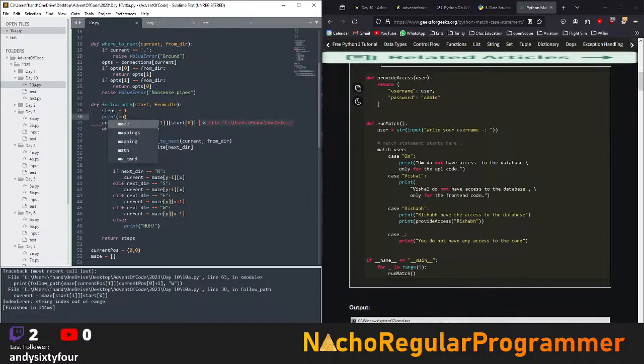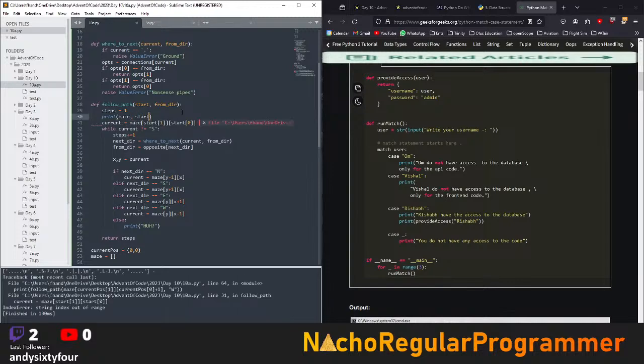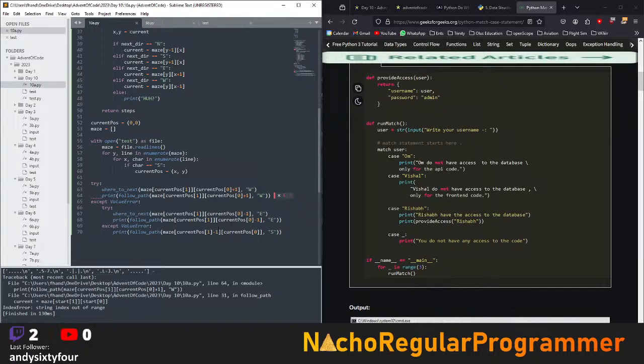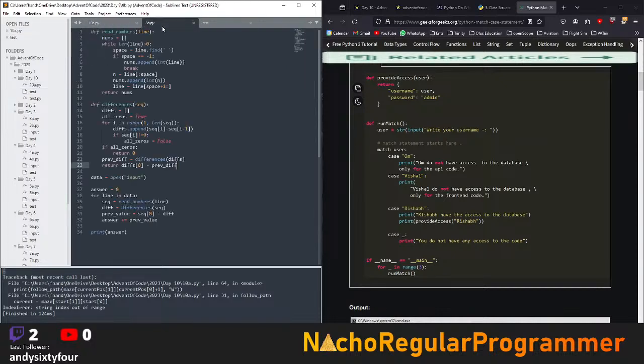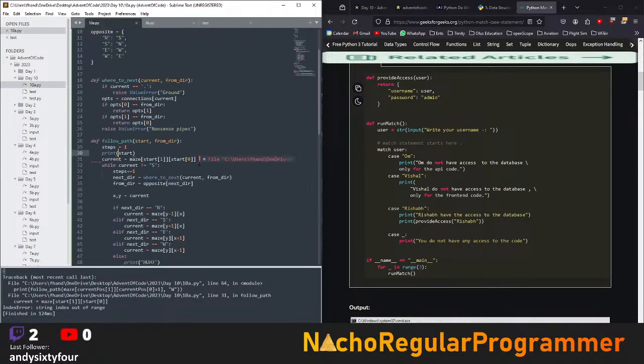I feel like something here's not quite right. Print mates and print starts, I think. Ah, so start doesn't seem to be working. Hang on, print start. Why is start a minus? Okay, that's not right.